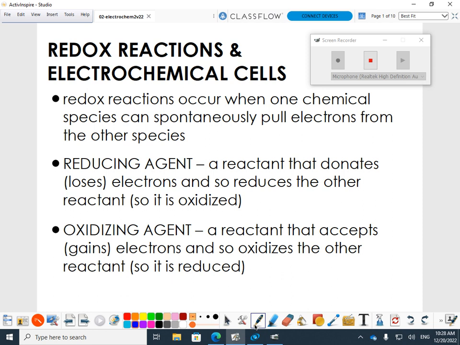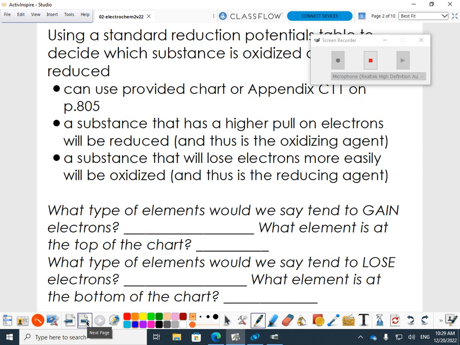Okay, so we talked about redox reactions, that we want the reaction to be spontaneous. So something is going to lose electrons and be oxidized, and some other substance is going to gain electrons and be reduced. Old school thinking is talking about the reducing agent and the oxidizing agent. We're going to really focus on losing electrons is oxidation, gaining electrons is reduction. But when you do the reagent, it's like the opposite. So a reducing agent is actually the one that's oxidized because it's giving the electrons to the substance that's reduced. And an oxidizing agent is the substance that is reduced, so it's taking the electrons from the other substance. That's not bad chemistry, it's just a little bit wordy, okay?